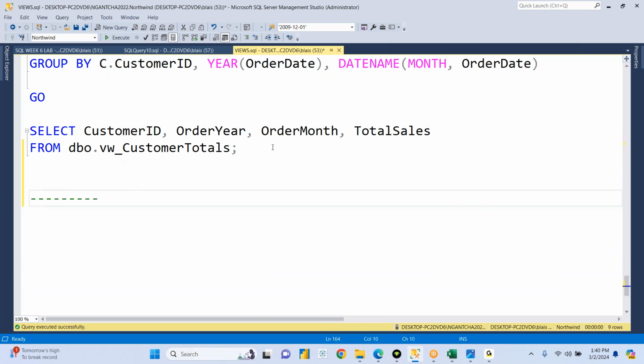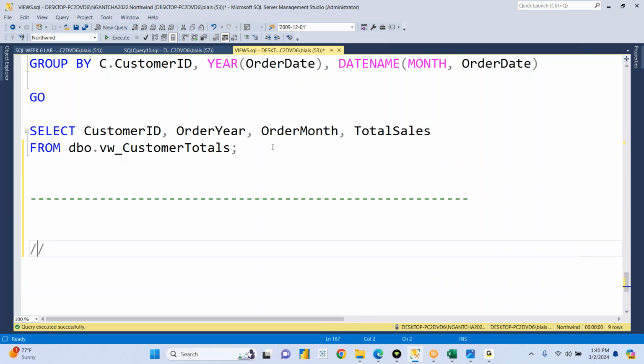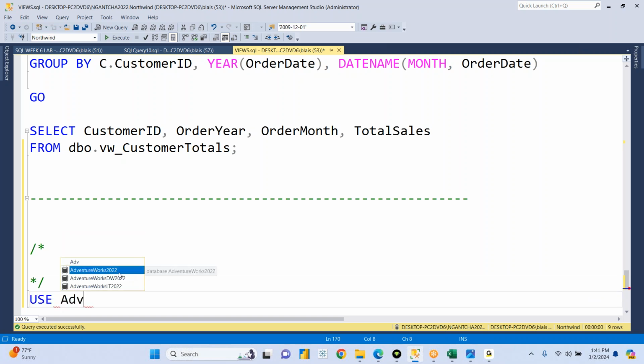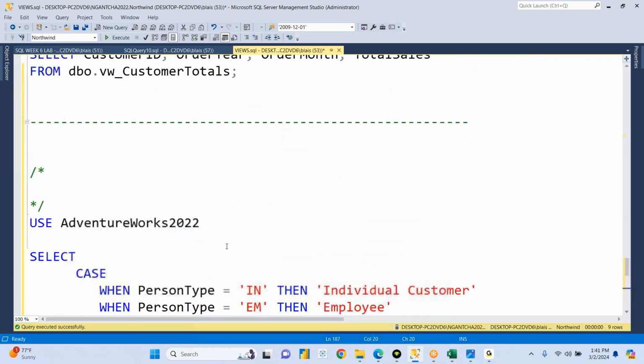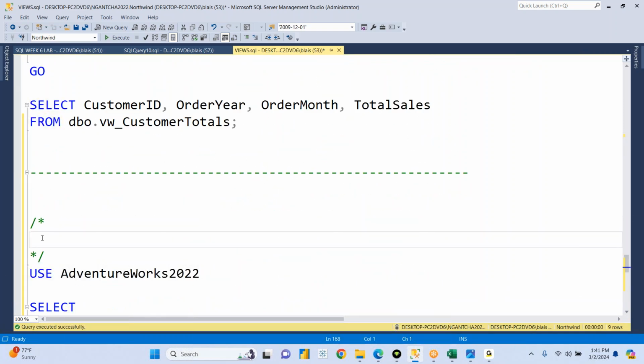All the way to the bottom. And just imagine this question was given to you. So this is the query right here. Let me connect to the appropriate database. This is AdventureWorks 2022. And this is the query right here. Save the query below as a view.